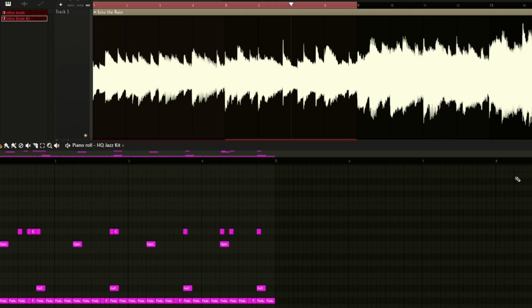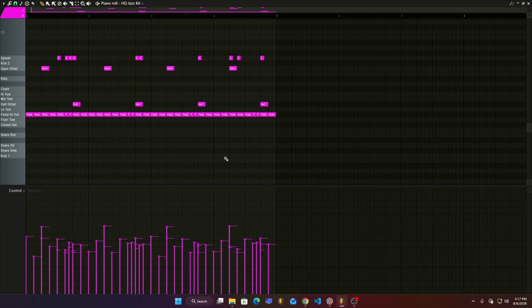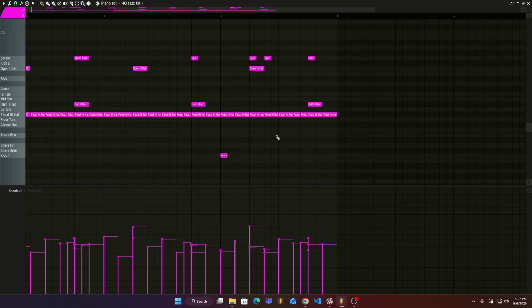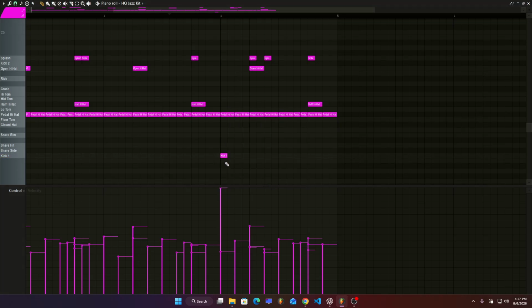Now I have to program the main drum sections, but there is one thing we need to keep in mind. You may notice that when a real drummer finishes the intro and moves into the main drum section, they often play a short drum break before the main beat starts. So I'm going to create a similar transition here. This will help the intro flow naturally into the main drum section.